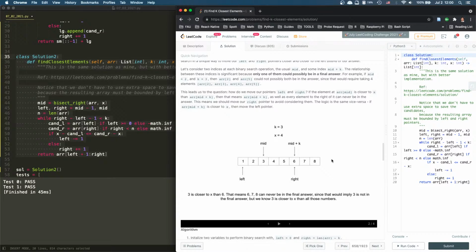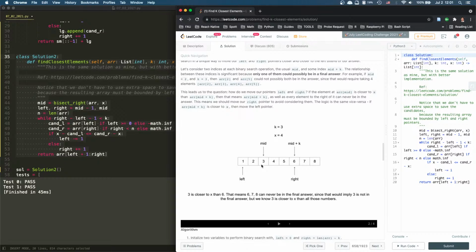Then we move the left to the mid. It feels weird, right? We move right to the mid or move left to the mid. We move right to the mid because we think 3 is likely to be the left bound. It has to be 3 or something smaller than 3.